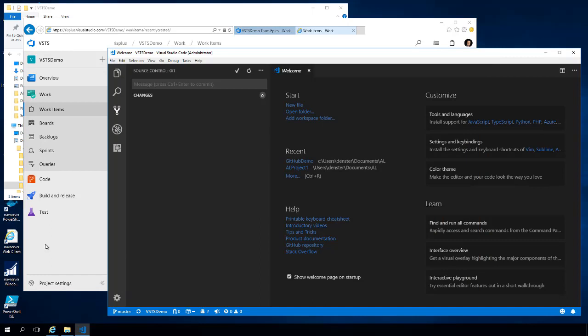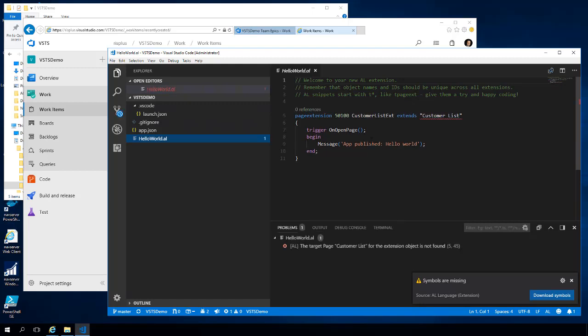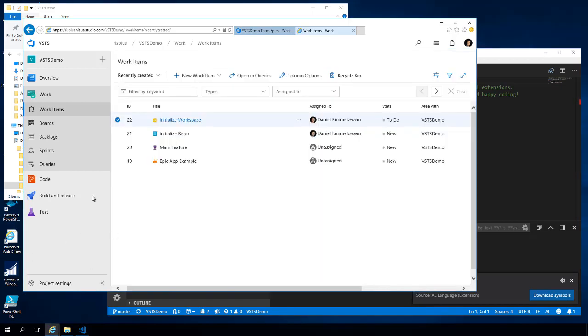So you can go into the project in VSTS. There are tons of additional extensions in VS Code as well. Git extensions, where one is called Git Blame. So you can hover over a piece of code in one of the objects and it will show you who made the change at what point. I don't have that particular extension installed at this point, but you can imagine there's a lot of stuff that you can add to Visual Studio Code. VSTS, by the way, has build and release. It has automated testing. It has all sorts of goodies that you can really use in your development work.